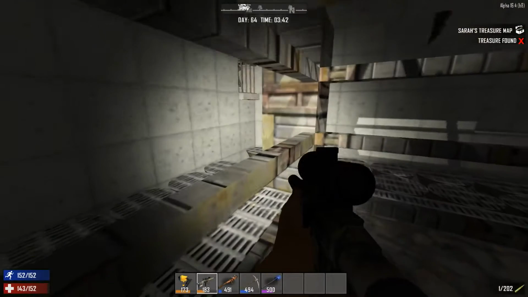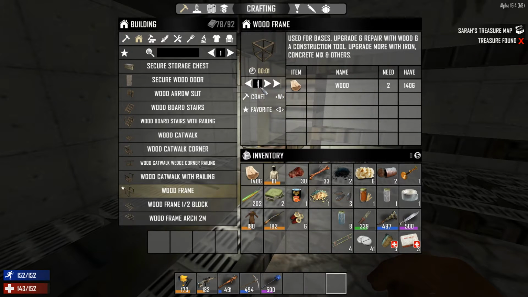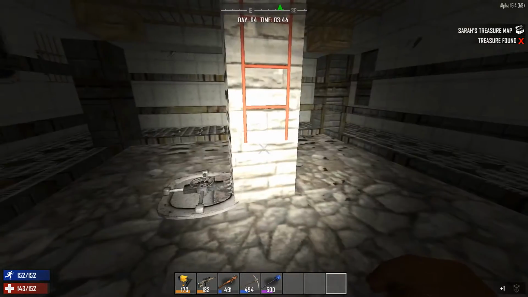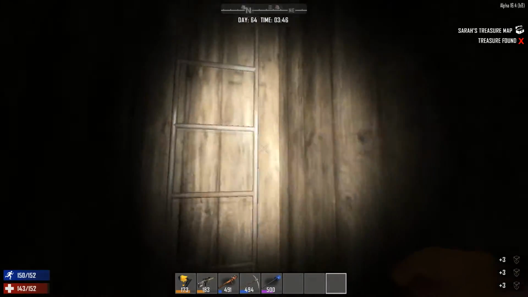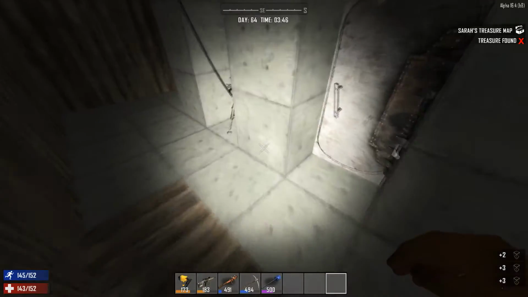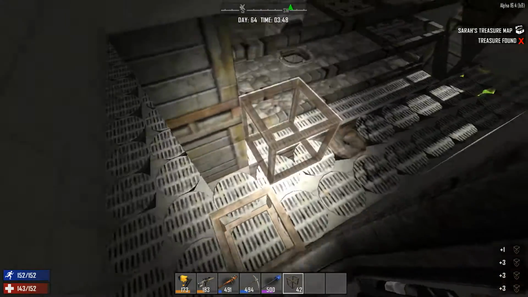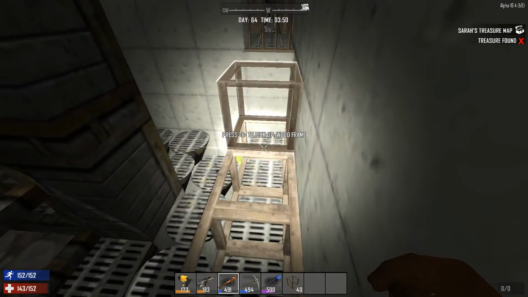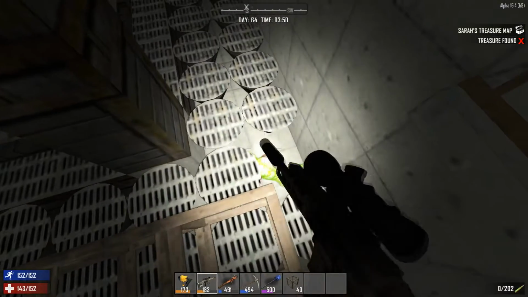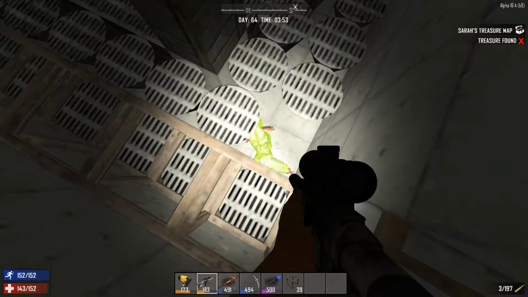I think I can get them from up here. I can only shoot his ass, though. Why are zombie booties so nicely detailed? Like, I know. He's over there. All right, he's dead finally.